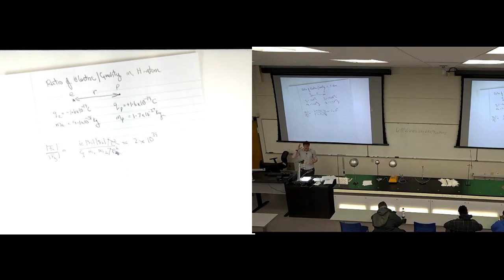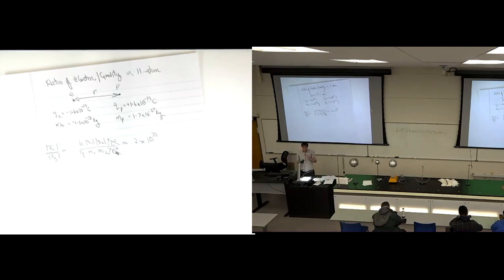I know of no bigger number that you're going to meet in physics 211 or physics 213 than this number here, which is the ratio of the strengths of the electric and gravitational forces in an atom, in a hydrogen atom. Almost 10 to the 40. Almost 1 with 40 zeros over it. So electricity is not just bigger than gravity, it's massively bigger than gravity. It's hard to imagine. Why do we ever see gravity?